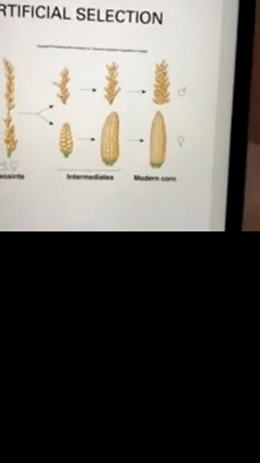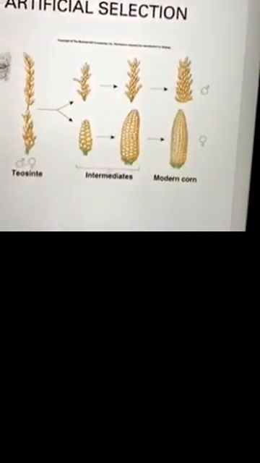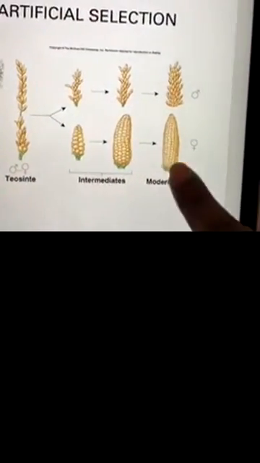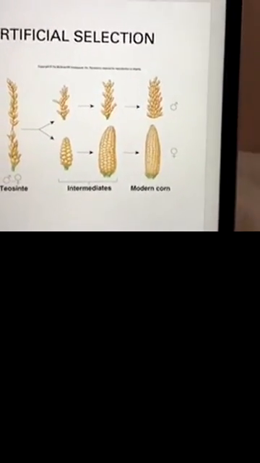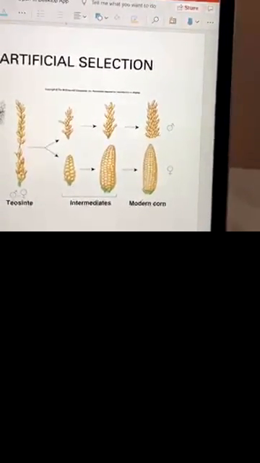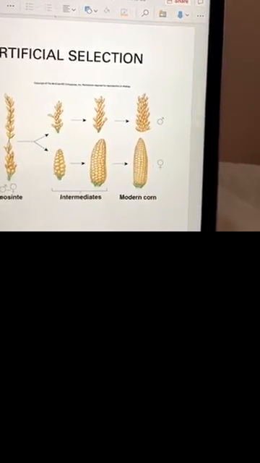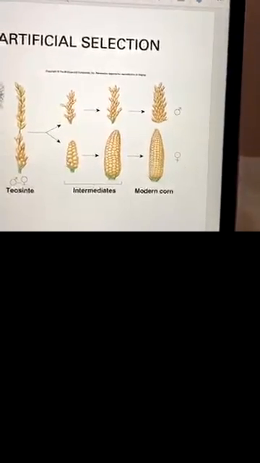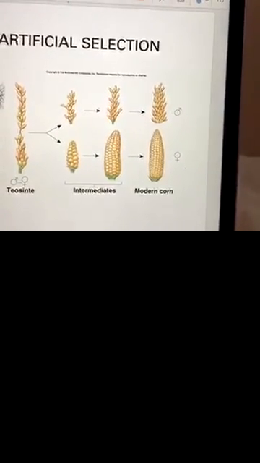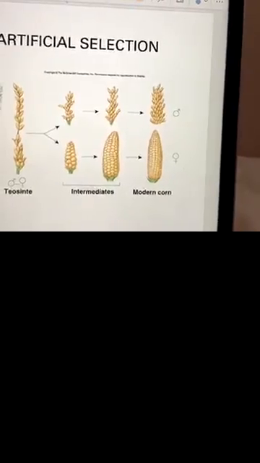So in this picture that they gave you here of artificial selection, you have 2 types of corn, and one of the corn is able to do really well in a drought. So they were able to take that corn and crossbreed them, make them mate and have offspring. And then they ended up with corn that now does well in a drought. The offspring can now survive a drought. So in artificial selection, they pretty much take parents that have traits that they desire, and have the 2 parents make a baby so that they can have a baby that has the traits that they want the baby to have.